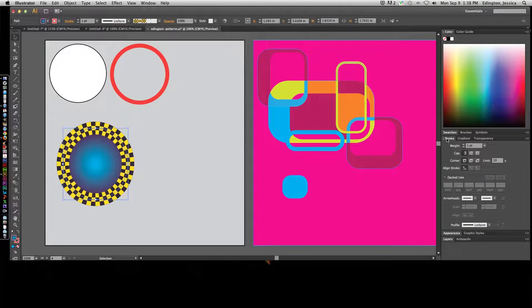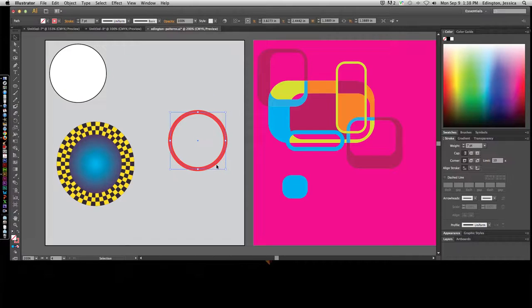And with the strokes, I can actually change what kind of stroke it is. So right now, this is just a regular uniform stroke. And I can come in here and I can say it should be a dashed line. And I can say there should be a dash 12 and then maybe 4 and then 12 and then maybe 4 and then 12 and then maybe 4. And so you're getting kind of this weird dashed line look.